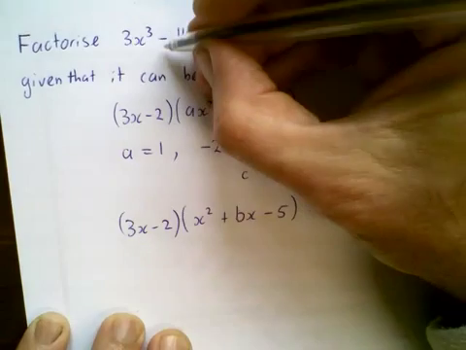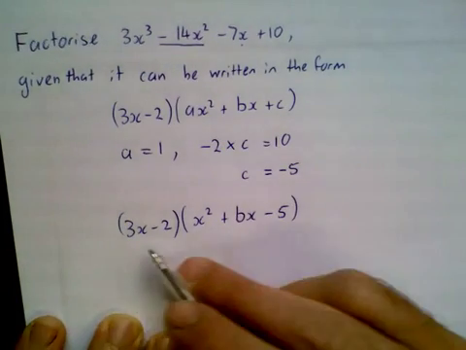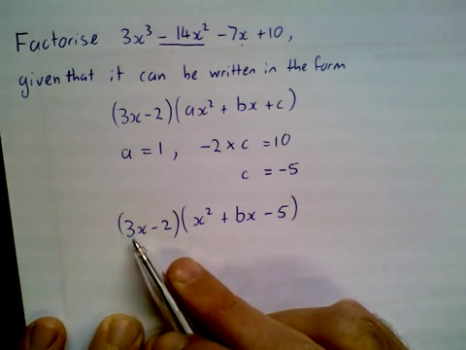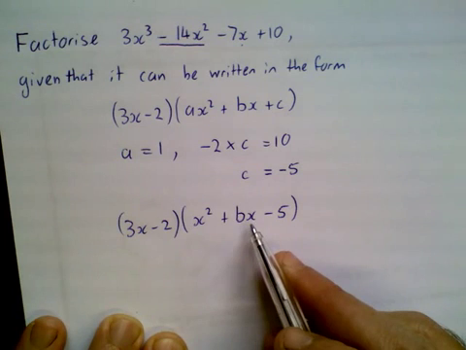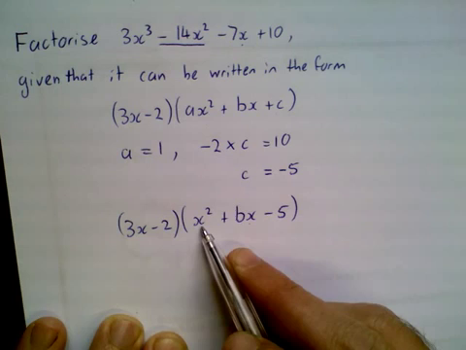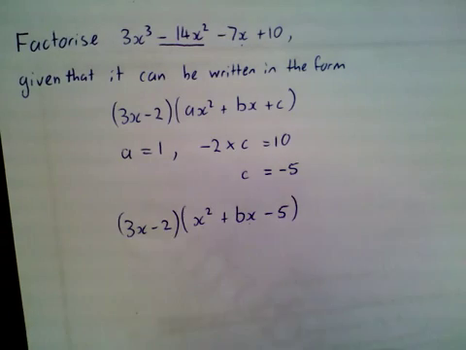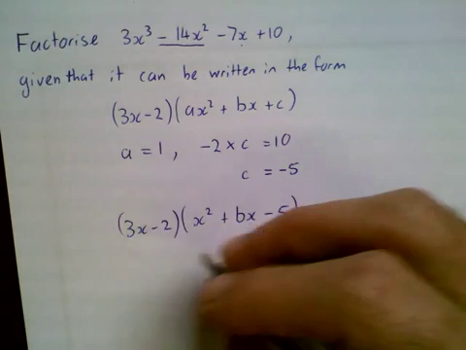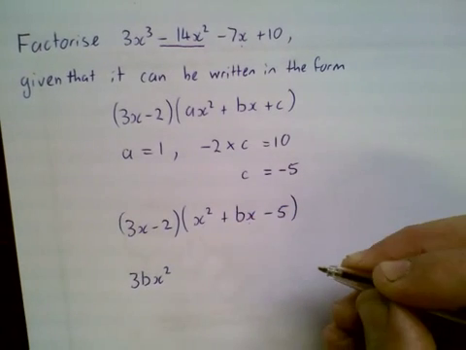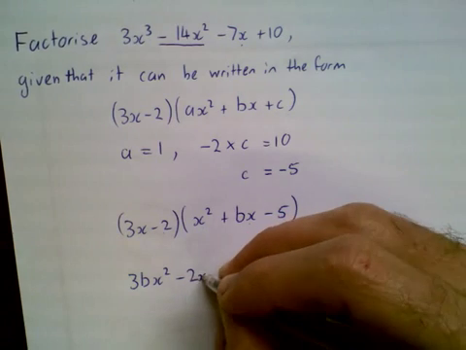So I might just start with the first one with the negative 14x squared here. So looking at that, when we expand out this expression, the only way we get x squared terms is when we multiply, first of all, 3x times by bx. That will generate an x squared term. And also the negative 2 times x squared will generate an x squared term. So just expanding those two terms that give the x squared terms, we'll get 3x times bx, or if you like, 3b x squared. And then also we have our negative 2 times x squared, which is negative 2x squared.